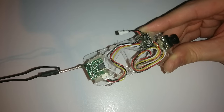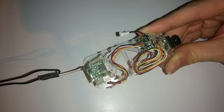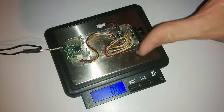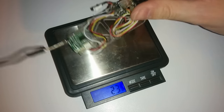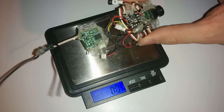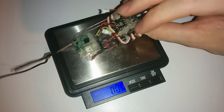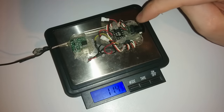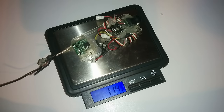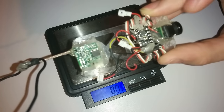So now that this is all hot glued up, let's see how much it all weighs. The new FPV plate with the Banggood camera: 10.1 grams. My old FPV plate with the FPV hobby camera is a little bit heavier — though that's slightly unfair because this one has a couple of extra JST cables on it for testing, so they're probably going to weigh about the same. Not bad at all considering this camera was advertised as 3 grams. It's actually ended up being lighter than my original plate.